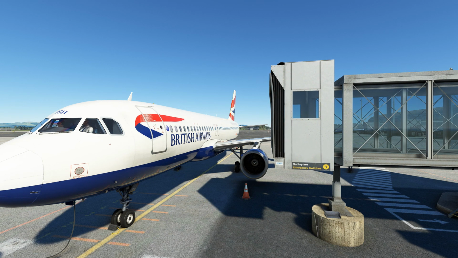So there you go, that's pretty impressive, apart from the fact that the door closed right to the side of it. But again, it's never really perfect, but that's still one of the best jetway connections I've seen. Really impressed with that. So there you go, that's the jetways tested. Let's get to the main tour and have a look at this airport proper.